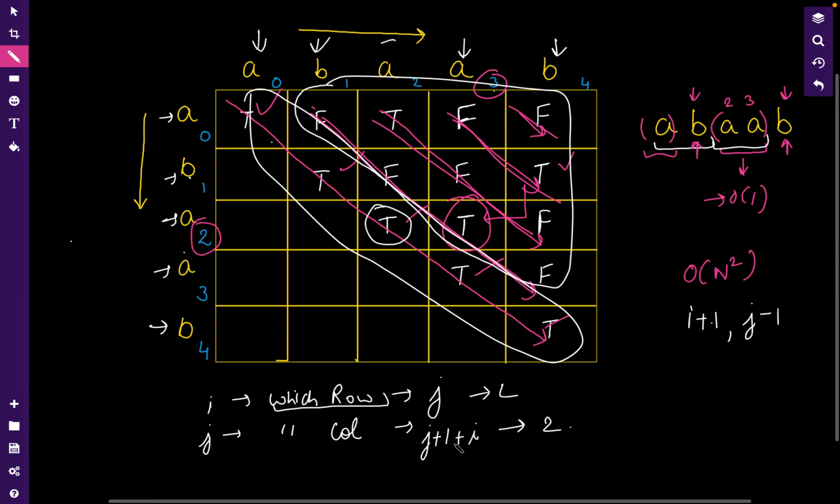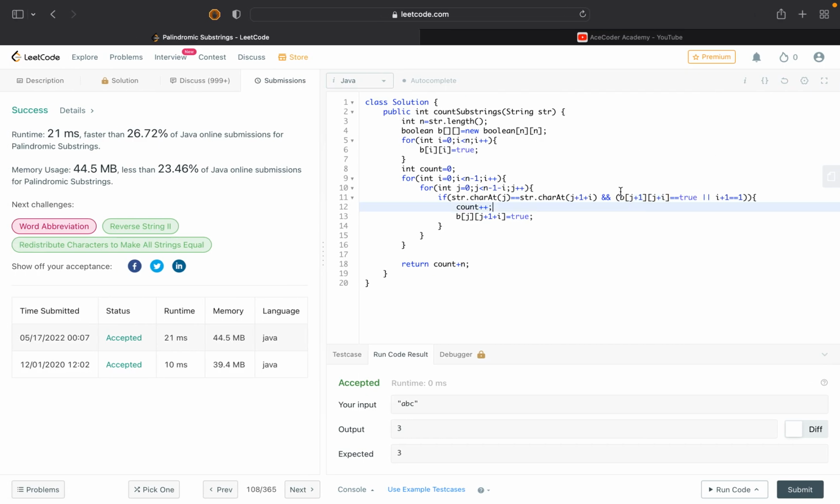So if we substitute these values here, i will become j plus 1, and j will become j plus i plus 1, so j plus i plus 1 minus 1, which is actually just j plus i. So now this thing will make sense to you.